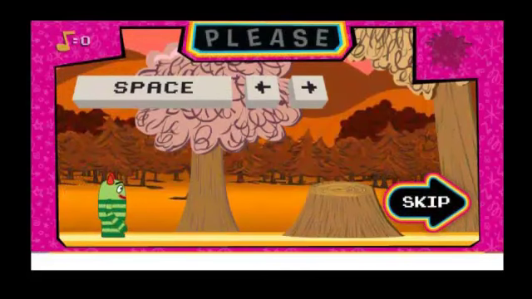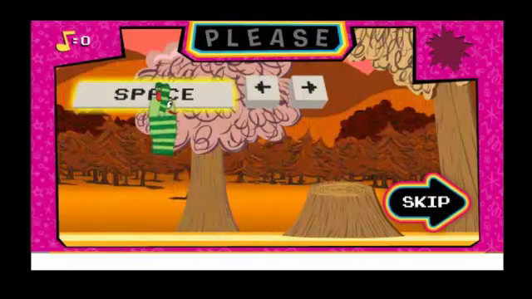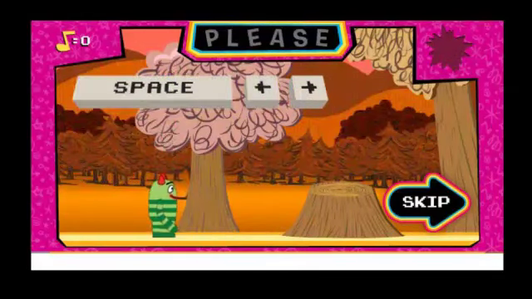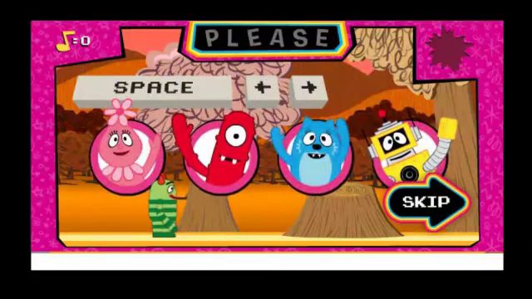Okay, let's learn how to play to find that star piece. Use the arrow keys to walk. To jump, use the space bar. To get the magic star piece, you'll need help from another Yo Gabba Gabba friend.